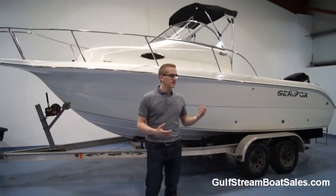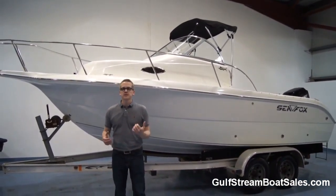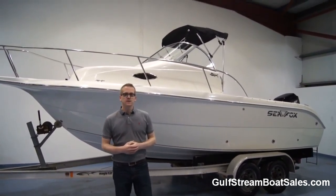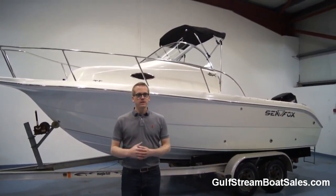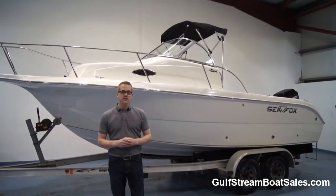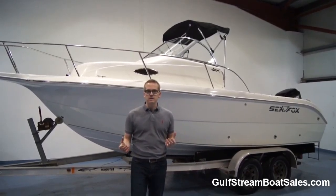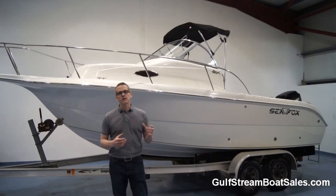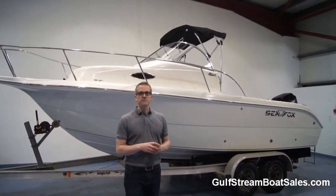So there you go, that's the 2005 Seafox 210 walkaround. So as you can see, the boat's in really nice condition. It looks the part. It's a good package with 150 horsepower SaltWater series Mercury outboard, chart plotter, fish finder, and complete with this twin axle trailer. So we think it's a low hours example. There's no hour clock on it to verify that, but it has all the hallmark signs of a low hours boat, and I think it represents great value for money at the asking price.